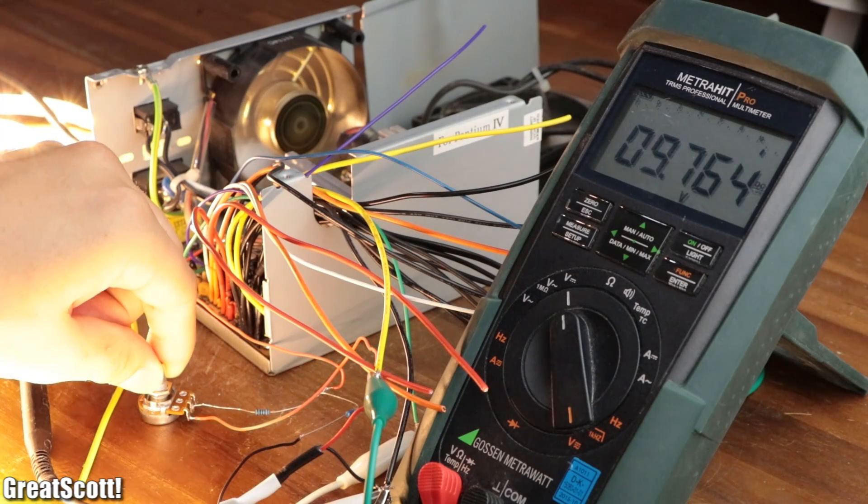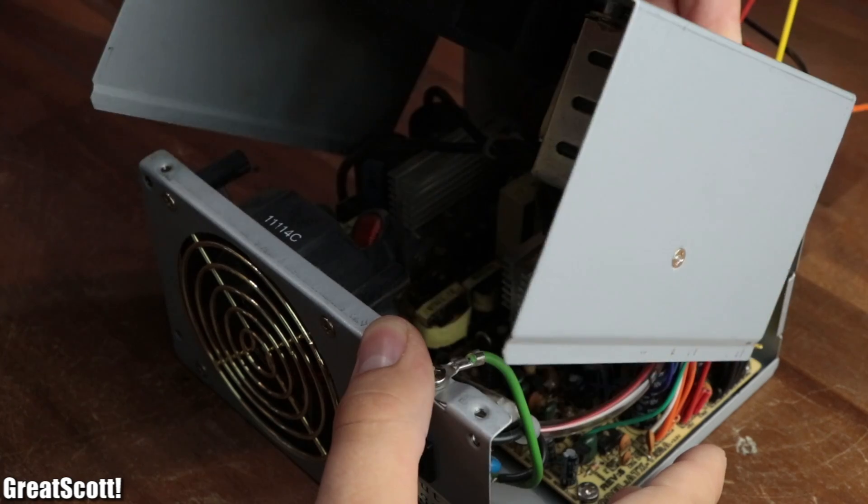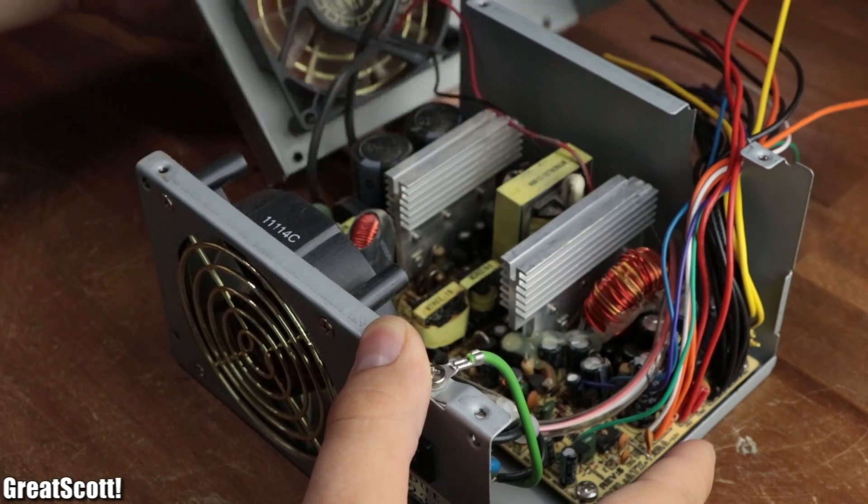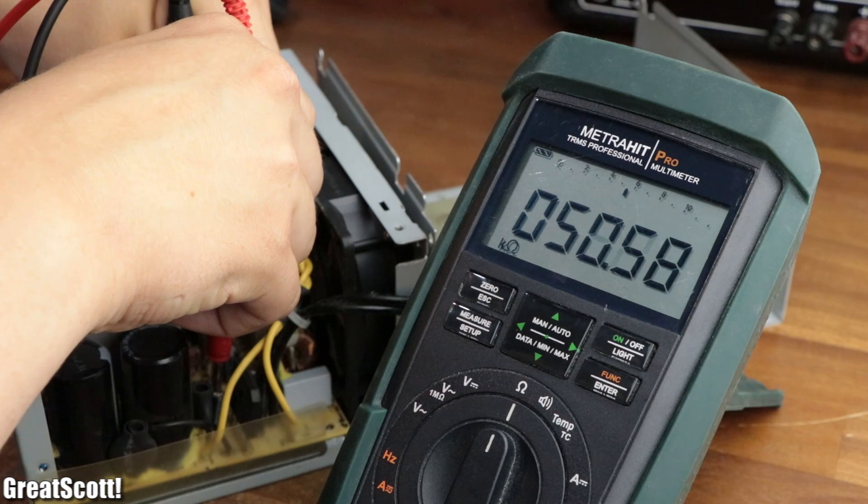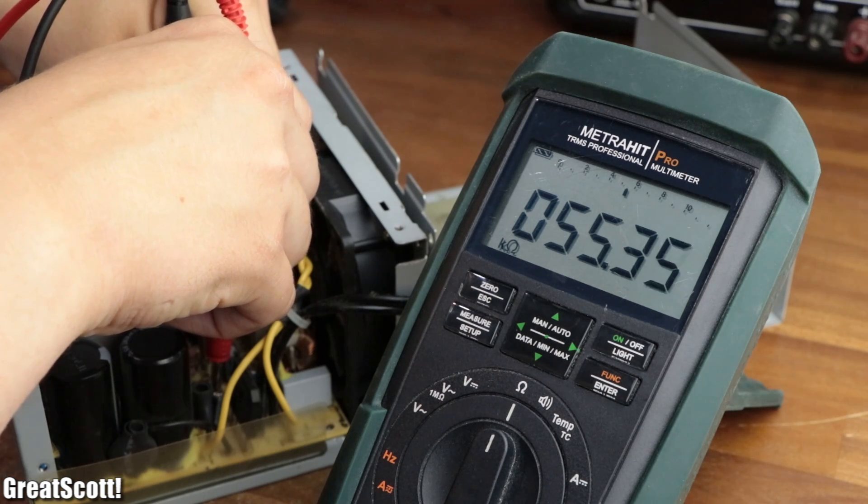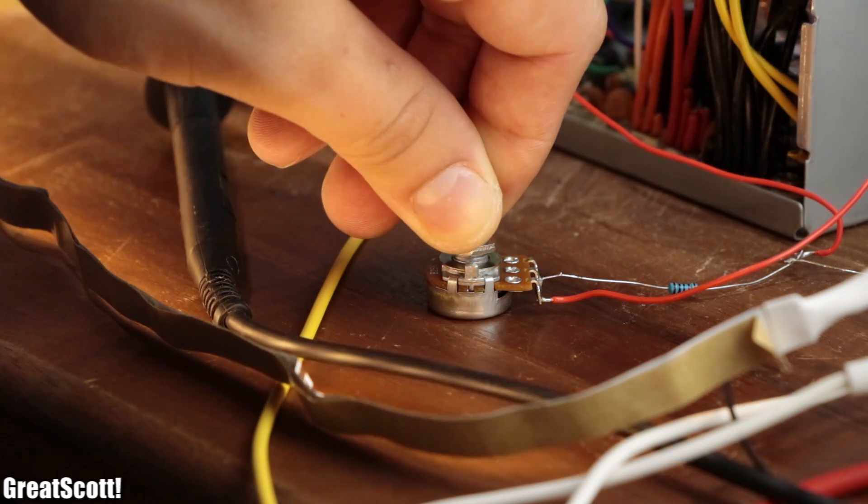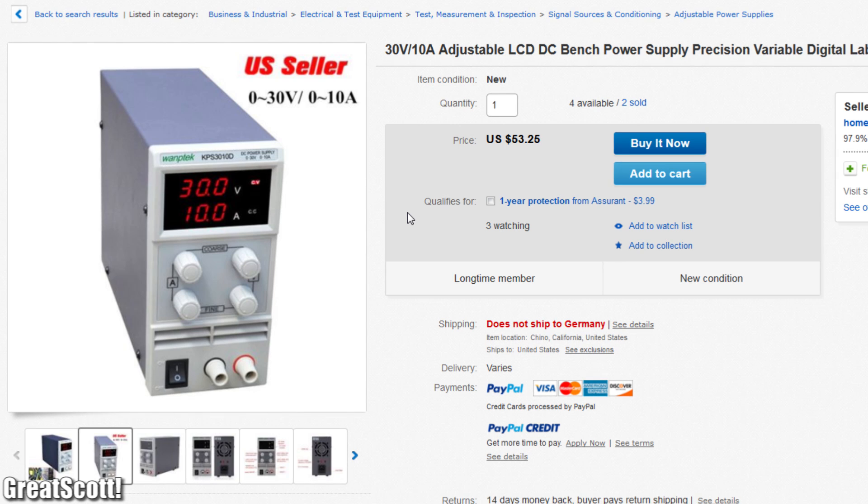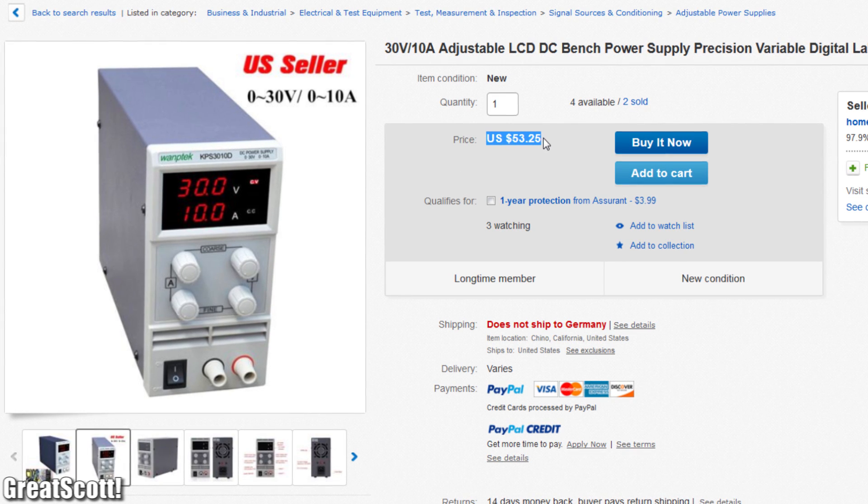As you can see, it does work. But while tinkering on such a mains voltage circuit, that has the potential to kill a person, and constantly trying to disable protection features, I realized that this is not the way to go, if you want a wearable power supply. So, I do not recommend to replicate this modification. Instead, buy yourself a beginner's lab bench power supply. They are not that expensive.